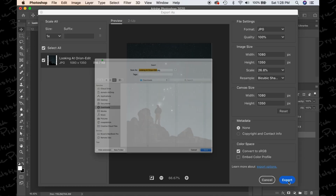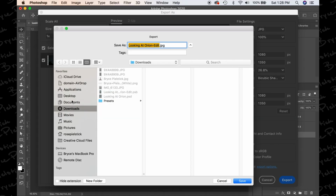All right, so now that we're done here, let's go ahead and click export, and you'll go ahead and export this to wherever you want. And that's it. We framed up our image for Instagram in Photoshop using the color mats in Photoshop, and now we're ready to post to Instagram and share our art with the world.